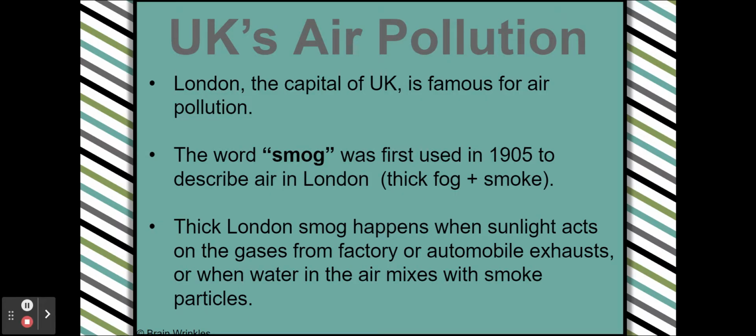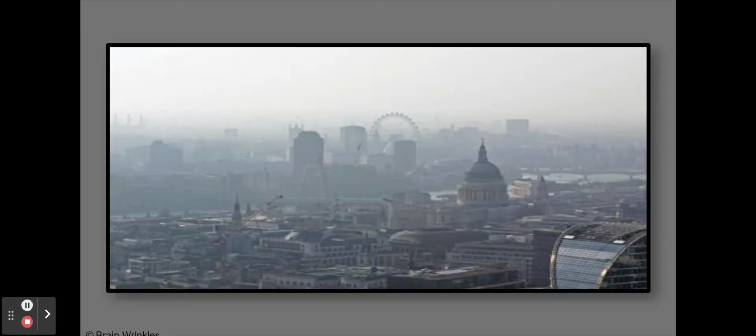So basically, guys, they started using the word smog around 1905. And it literally is in the name. It's a thick fog, but it's also mixed with smoke. And basically, what ends up happening is when the sunlight hits these gases, it mixes with these smoke particles and it makes this really thick cloud in the air, and it makes it very dense. It makes it very hard to see, but it also makes it very hard to breathe.